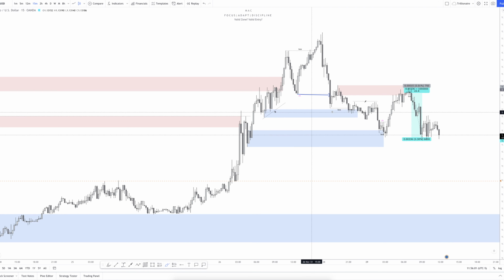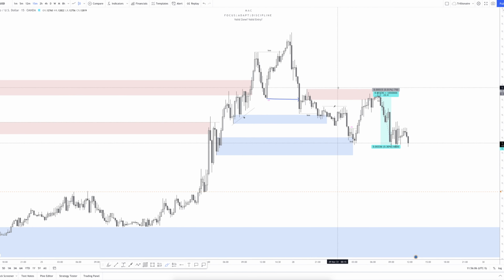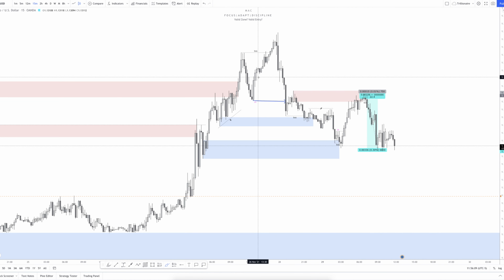All right. So once price taps into this demand here, I saw this rejection here. Now, this entire analysis that I have here was simply marked up this morning. I normally wake up at 6 a.m. A lot of you guys ask me for my trading schedule, so here it goes. Usually I prepare my charts the night before, but if I don't have time to prepare my charts the night before, or if I wasn't planning on day trading so I just didn't prepare my charts for day trading, then what I'll do is I'll wake up at 6 a.m.